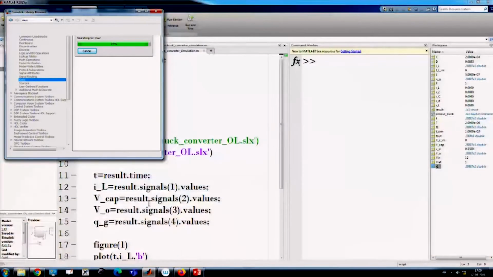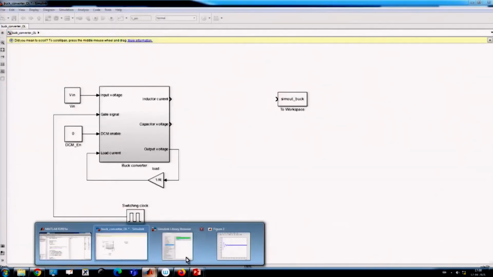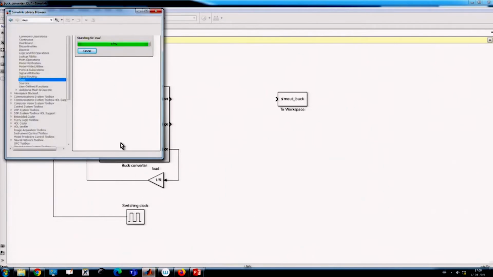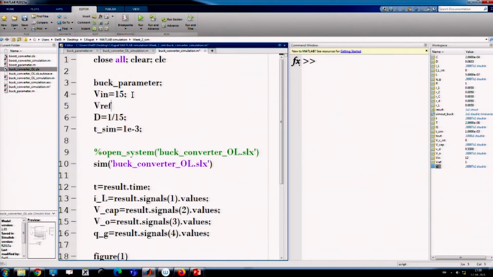Next, if we go to simulink, we are waiting for the multiplexer to come. So, the duty ratio we can set VREF whatever we want, whether it is a parameter file does not matter.